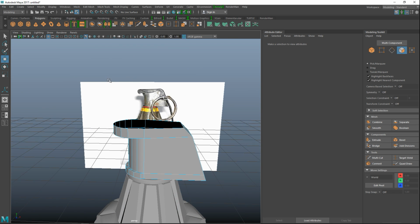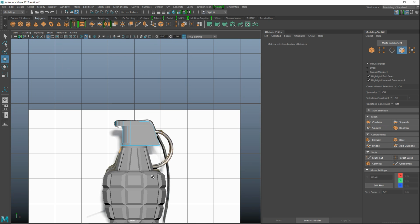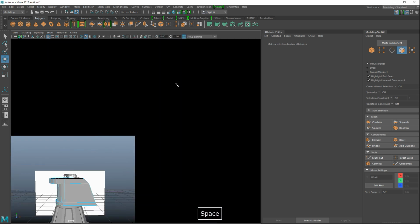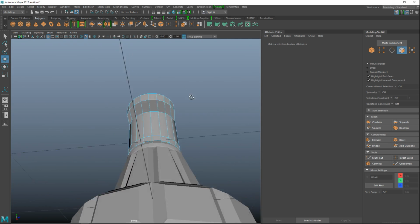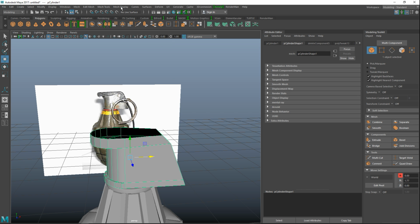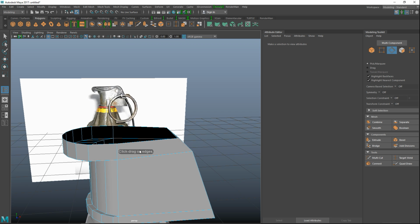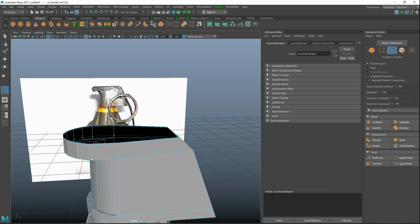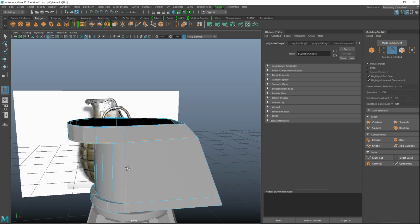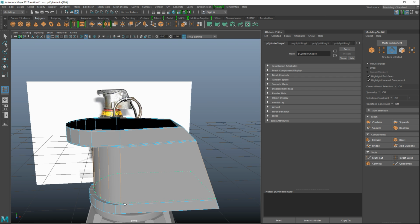Okay, so let's see what we have so far. And that is okay, yep. And we will want to probably smooth this out. So I'm going to go to insert Edgeloop, and we're still at single setting, we should be. So let's do one up here, one here. Let's do one in there and one in there.